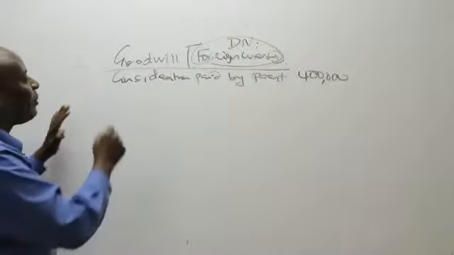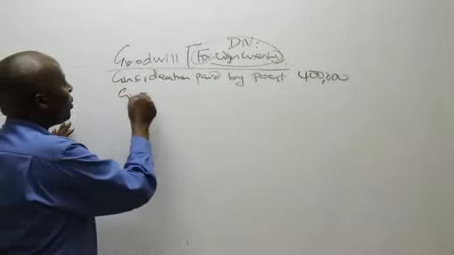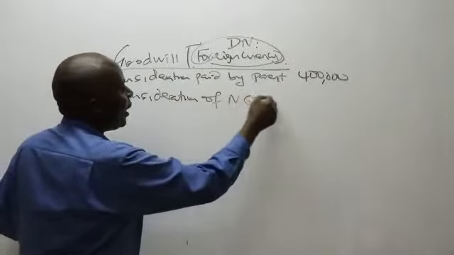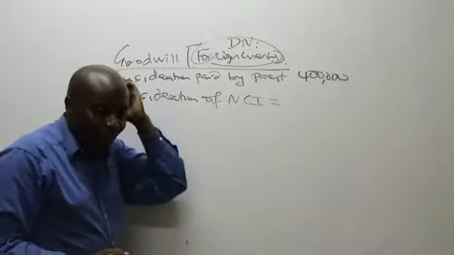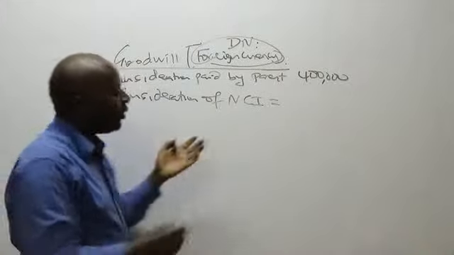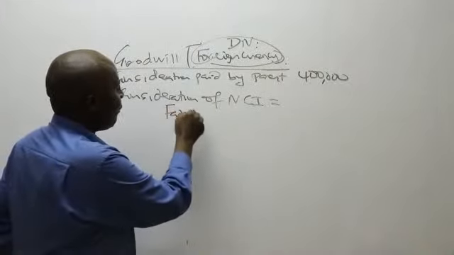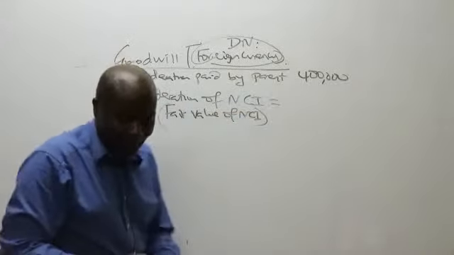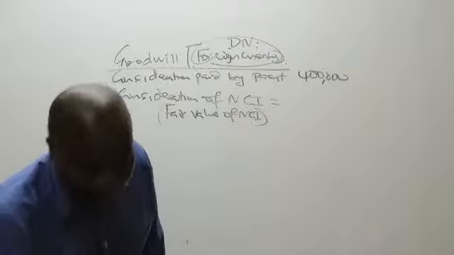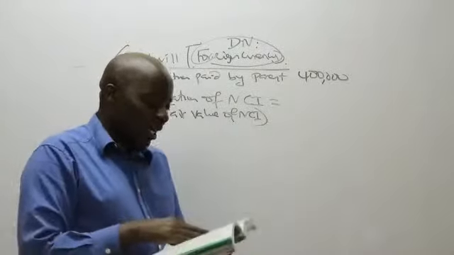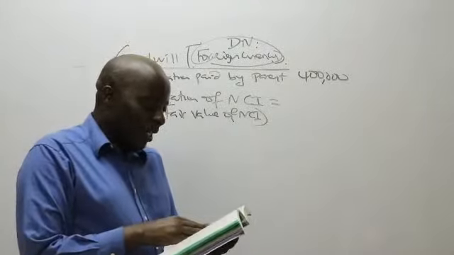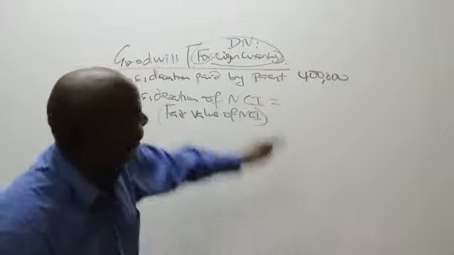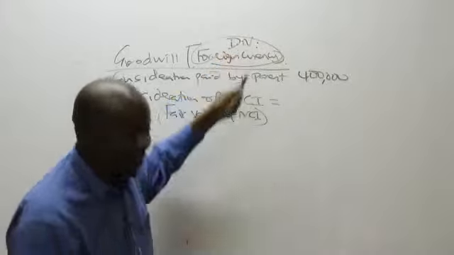Great. Now, ladies and gentlemen, after that, come and give us the consideration of the NCI. Are you able to remember the fair value of NCI? The 20%. These guys will give you the fair value of NCI. How much does the fair value of NCI come to? Same, 30,000. Unfortunately, it is in the form of DN.